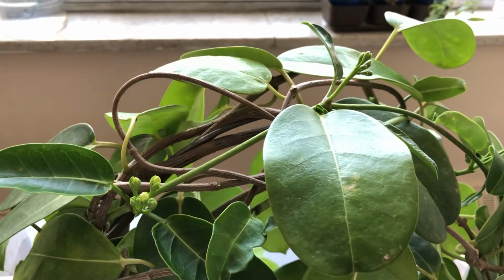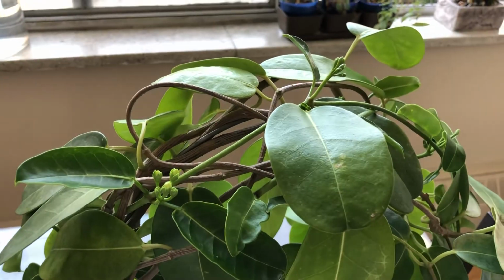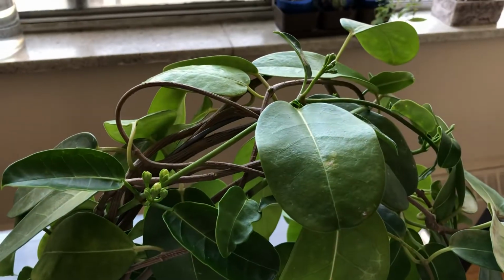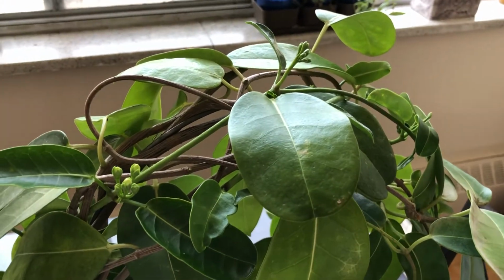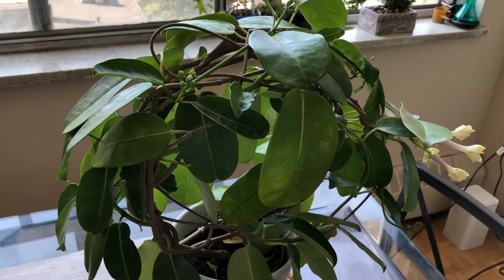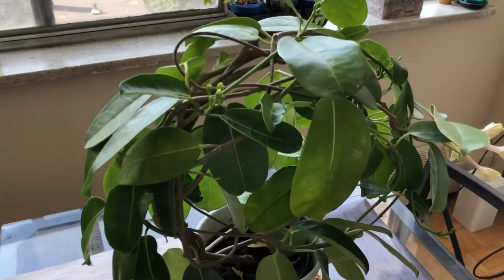And then the last thing that I did was, one of my friends suggested that maybe I should take my plant a little bit inside the house, so maybe it's not liking too much light. And so yeah, I followed that advice. I thought, why not? It won't hurt. So I moved this plant into the house, into my living room, which is still quite bright, because it still has southern exposure windows, but it's not getting as much direct light as on my windowsill.